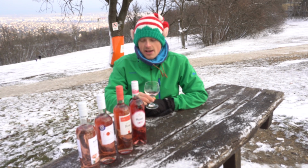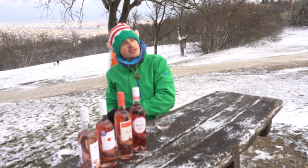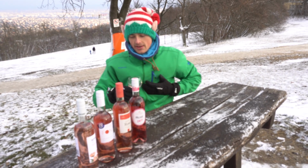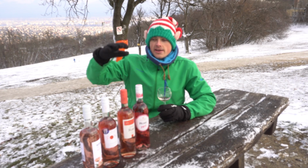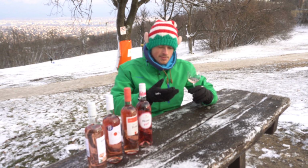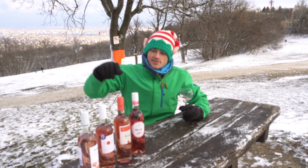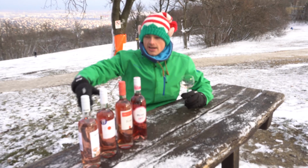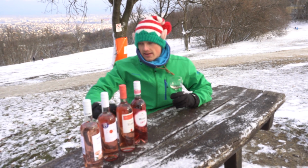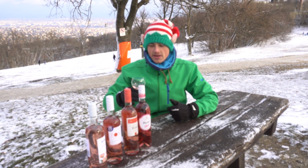Just a few words about the process, how you can make rosé wine. Most people think that you make rosé by mixing the red and the white wine together, which gives its color. This is one method, but this is not the preferred one. You make the rosé from red grapes, and you leave the whole must just for a few days on the skin, or even shorter. This is the reason why it has this light color. So it's not red like the red wine, although this Juhász rosé is quite darker than the other ones, but this is made from red grapes, which is good because it is good for my body.